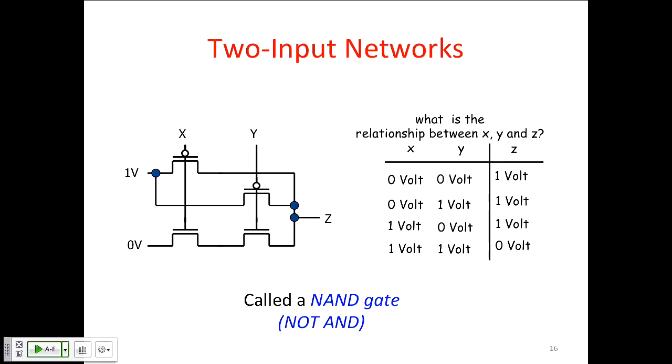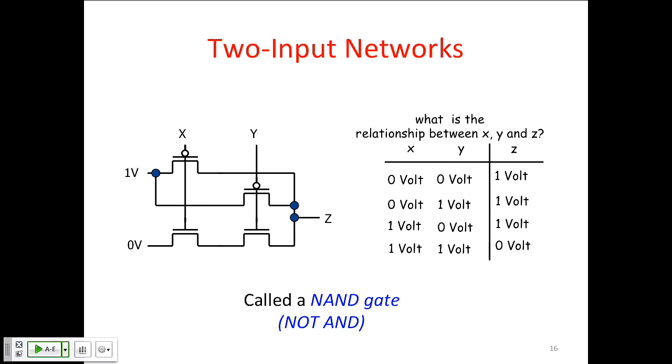Good question. The question was, if you got a 1 and a 0 both going to Z, what would happen? The answer would be you'd be connecting the power supply, you'd be shorting out the power supply, and your chip would fail. So you have to design the circuitry such that it can never be the case that, given the combination of signals, the 1 volt connects directly to the 0 volt. That should never be allowed. And you see that's been engineered for the design of this gate, right?